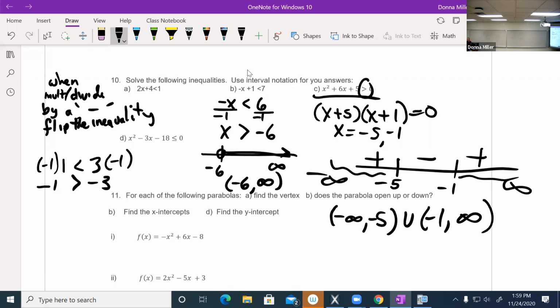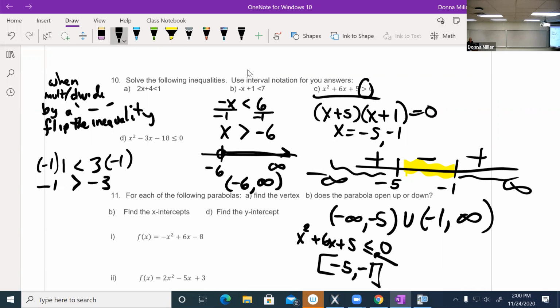Now, if I gave it to you the other way, just to mention this, we'll flip it all the way. We'll say it's less than or equal to 0. So if I want where it's negative, now we're talking about this region here, right, is where it's negative. So I only have one region. I go from negative 5 to negative 1. And I'm going to use square brackets because I put an equal in there. Okay. If you have an equal, you're going to use square. If you don't have an equal, you're going to use round. All right, is that okay?